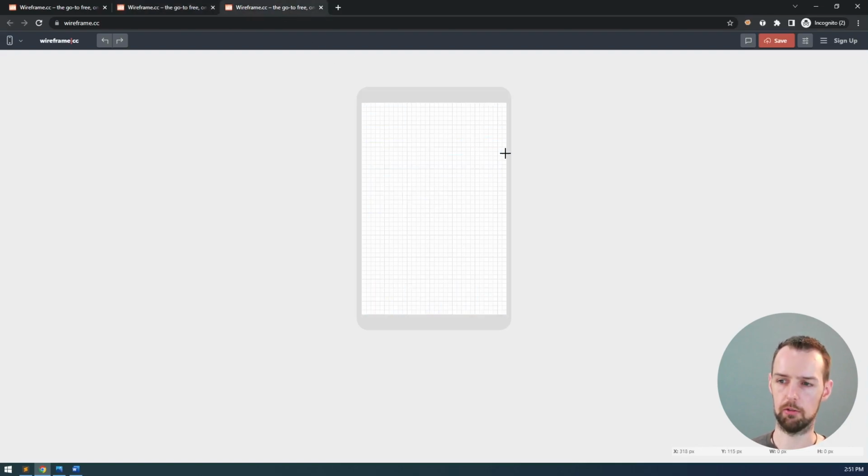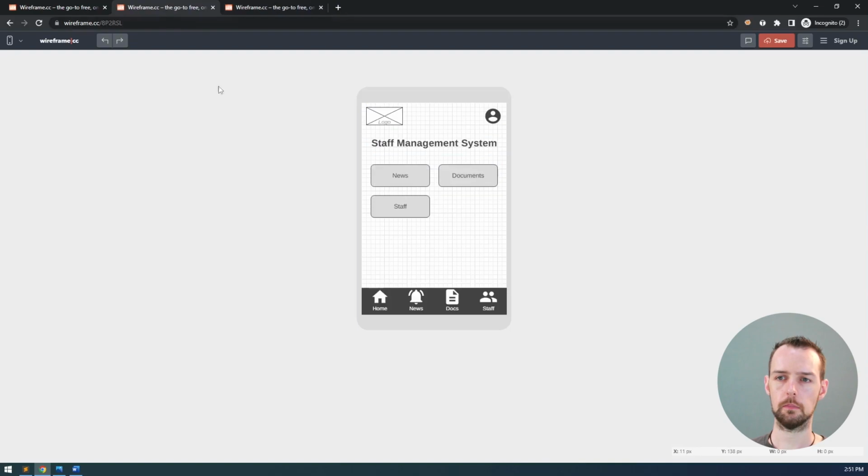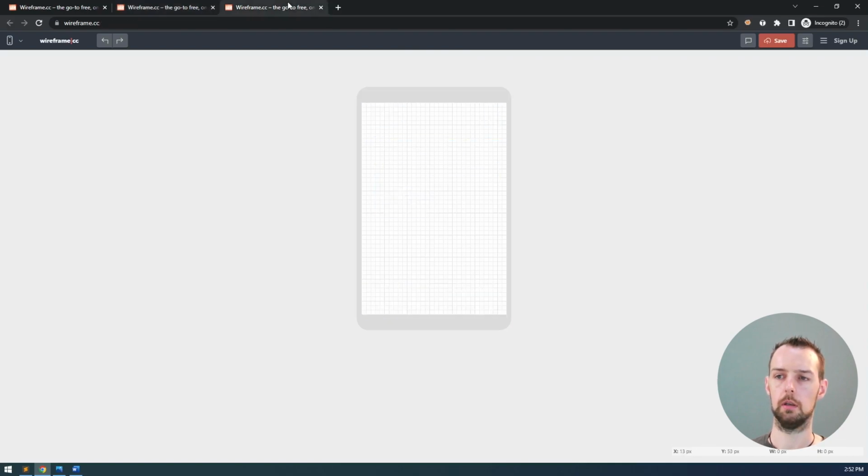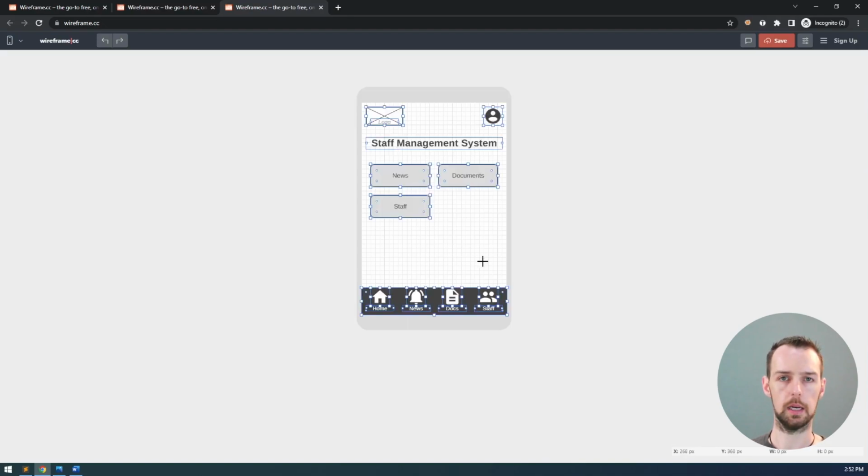So I'm going to clear that out, delete that. I'm going to go back to my home screen, and I'm going to select the rectangle behind the navigation, and I'm going to unlock it. And so now when I hit Control A and Control C, and then go to the other screen and hit Control Shift V, it comes across.